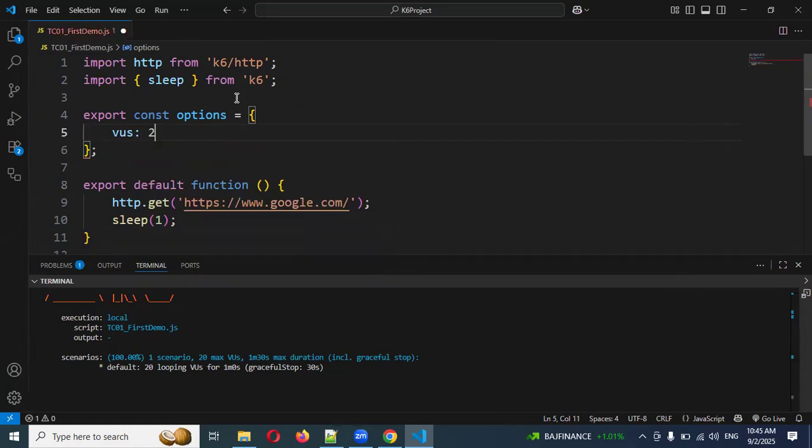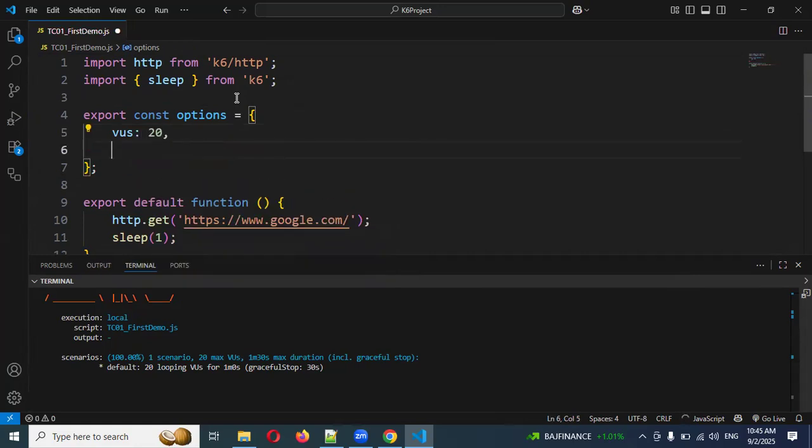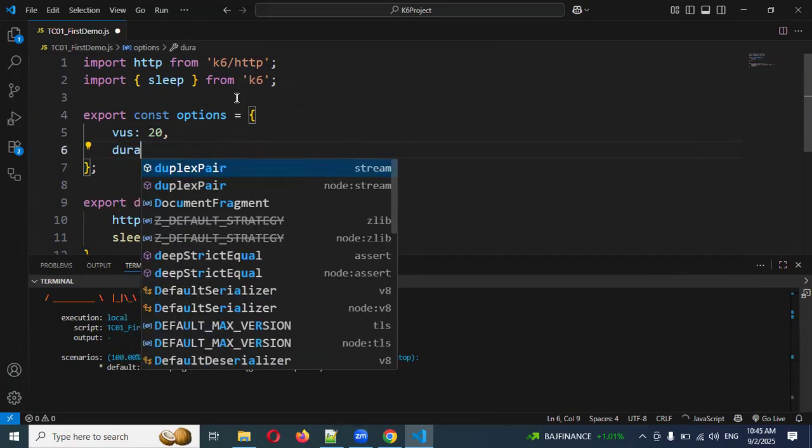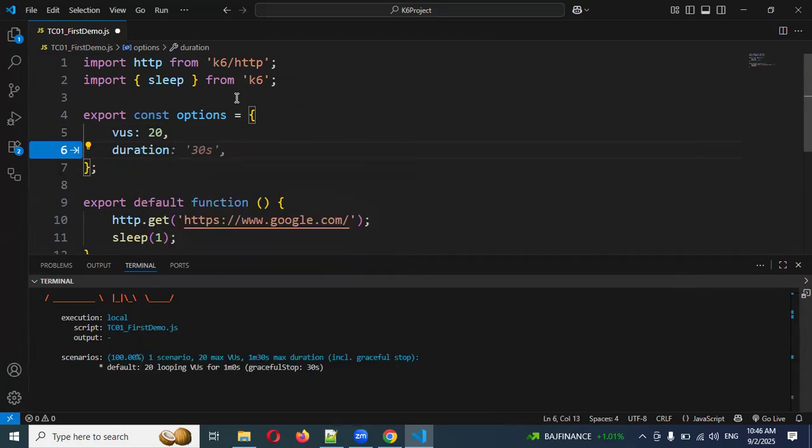Now I need to increase to 20 here as well, comma, and then duration colon, and I'm going to use 30 seconds this time. I'm not going to use 60 or anything else, but I'm going to use this one.